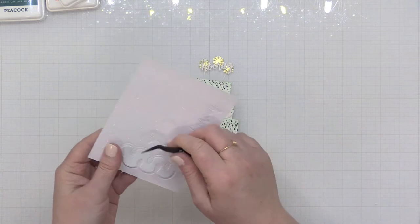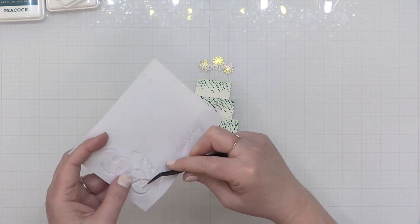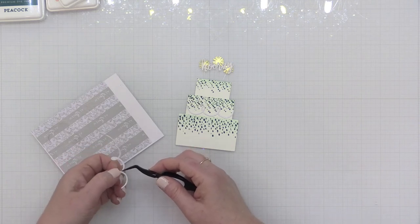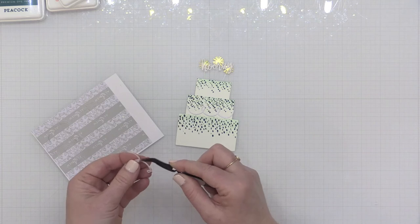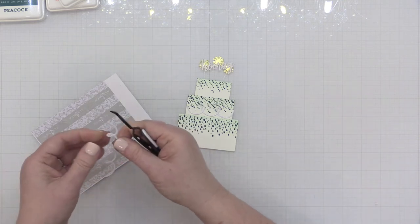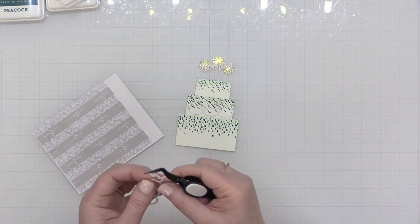Now, I don't know if some of you feel like the glitter might take away a little bit of the masculine feel, but I think it just adds such a fun sparkle to the card. I like to add things that catch the light. So the matte gold cardstock catches the light, the glitter catches the light, and this glitter cardstock, I'm just poking these little things out right here. This glitter cardstock will pull from the colors that you've used in the surrounding inks and the surrounding cardstocks and that sort of thing. So I think it's a nice neutral addition to this. If you wanted to go crazy, you could add it in gold cardstock instead. But I decided to do the white.